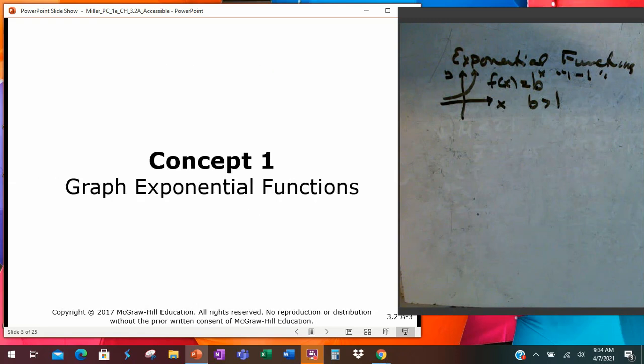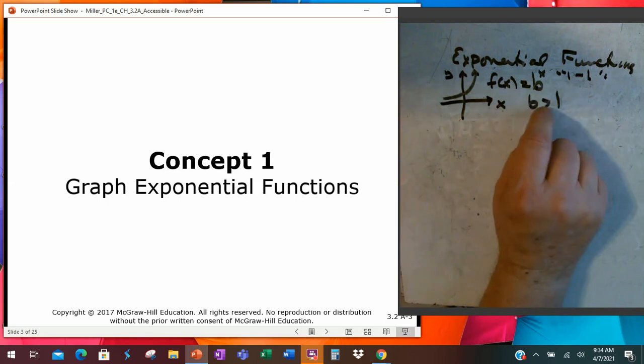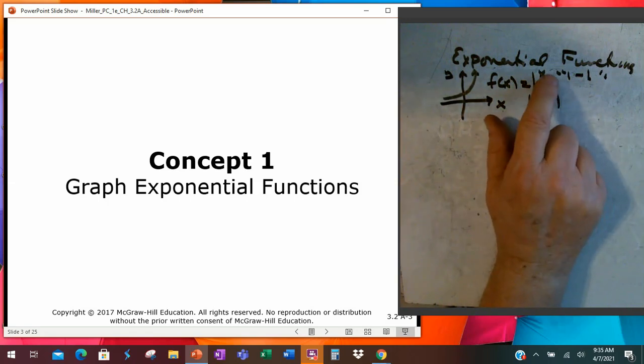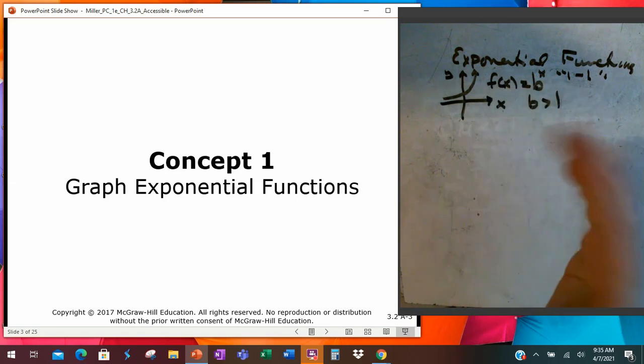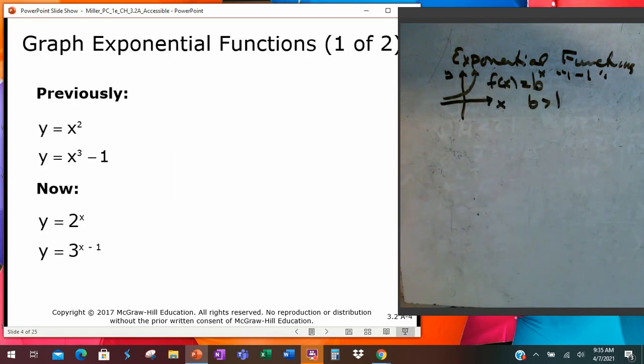We're going to do the graphing to start with and get an idea of how these things are going to look. This is the basic graph. This is a positive number. This is always going to be positive, but this is assumed positive, but we can look at negative exponents and just variations of those.